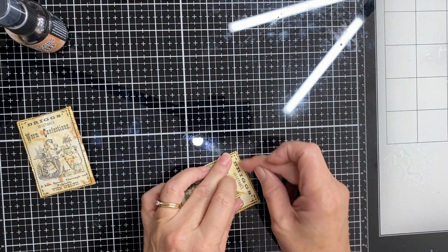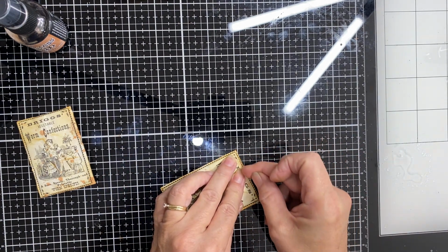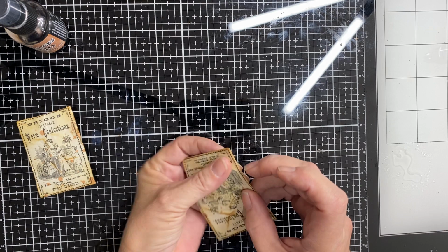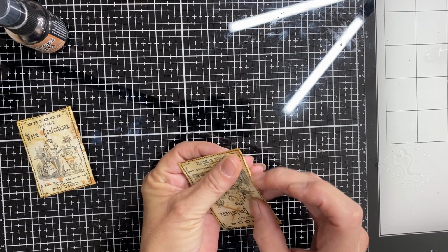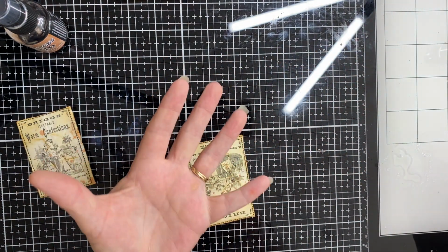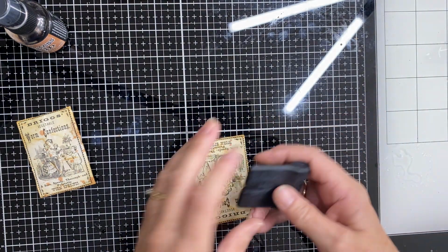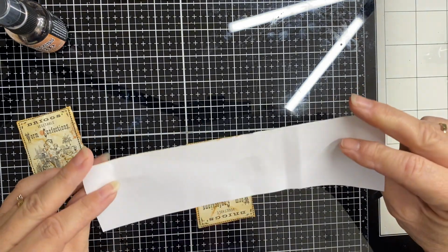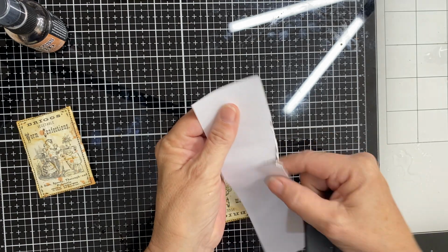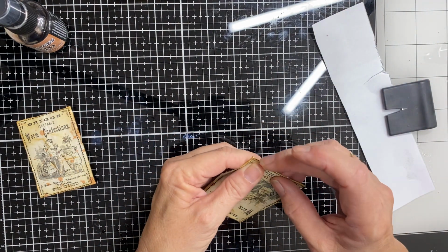Now you can also, I normally use this nail, and I've broken this nail, so I'm going to use the second nail. And you can just work your fingernail, or scissors if you want to do scissors. I probably wouldn't use a distressing tool because that will give you too much of that wonderful distressed look. Tim Holtz has a round one. This is just normal copy paper. If I use a distress tool, what it gives me is that, and you run the risk of it ripping right through on copy paper. I don't want that. I just want a light look.